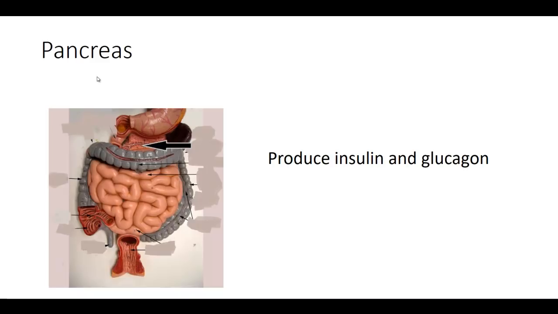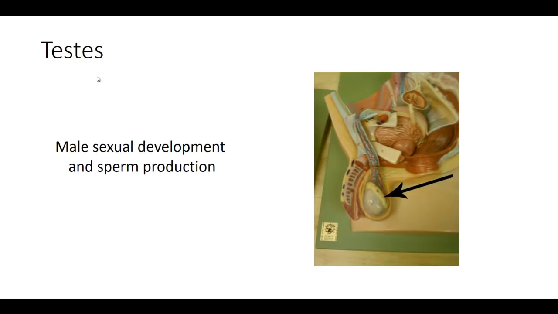The pancreas. The pancreas is very important because it regulates insulin and glucagon, basically the amount of sugar that is in your blood. So if you hear somebody who is diabetic, their pancreas doesn't regulate sugar in the blood as it should, and they will often have either high or low blood sugar, and that's where insulin shots need to come in, because the pancreas doesn't do that the way it's supposed to.